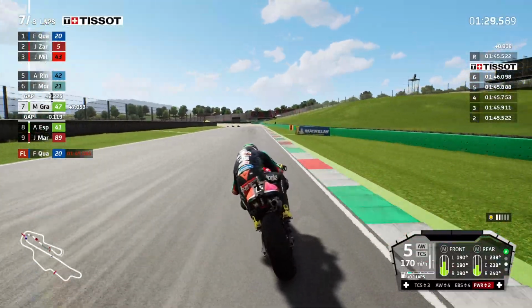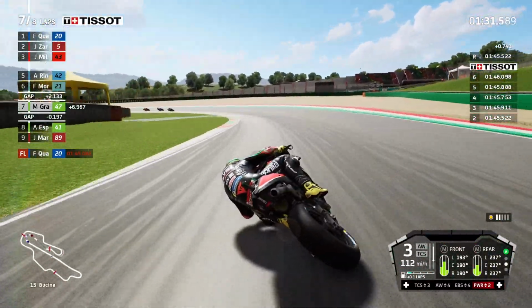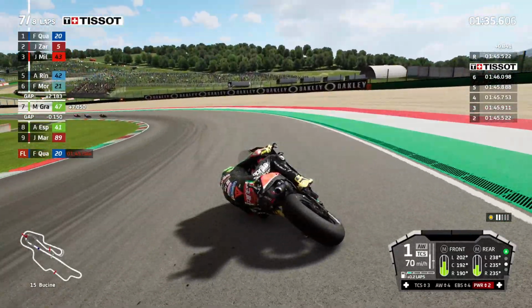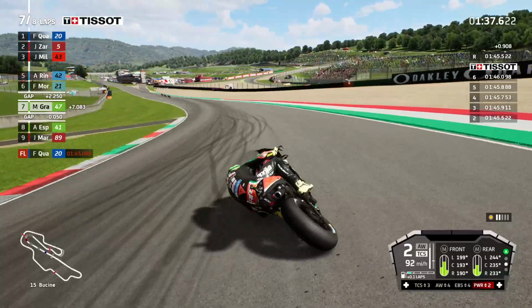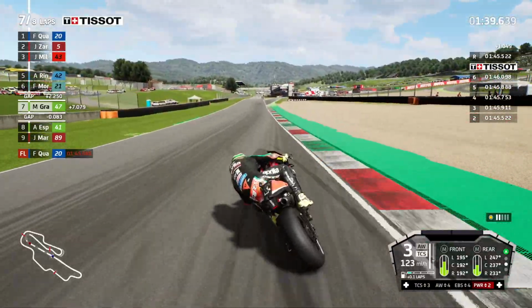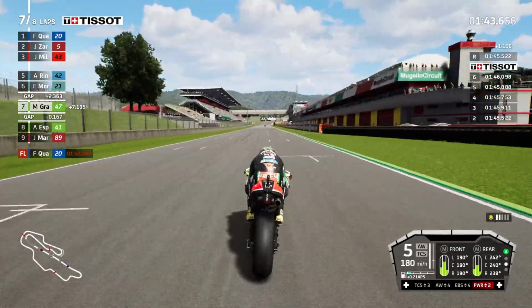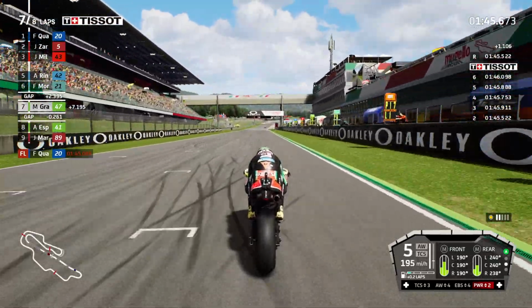We don't have much fuel, so I can't really be messing around with power setting 3. We might even have to consider dropping down to power setting 1. We ran it a little bit deep going into Bacchini, but it's still okay. We've got plenty of time, plenty of speed, and plenty of acceleration to get ourselves out of trouble. And now we go across the line in a moment's time.